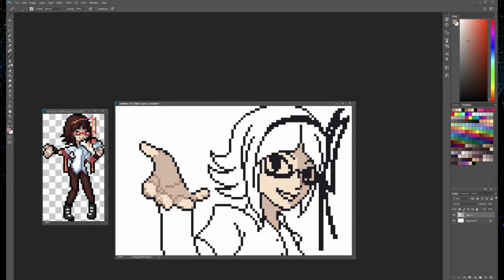Now, she's kind of pale, but that shouldn't be that big of an issue if you have more shades. You can just adjust it as you wish. What we're going to do is make this one a tad darker, and then use this one as the darker shade. And we can use this as an in-between for the lightest one and the normal shading. So we're going to make a few adjustments here.